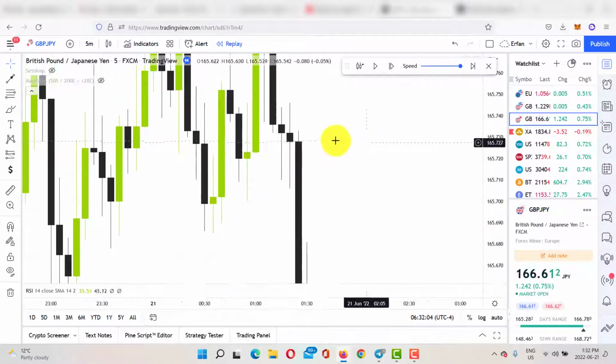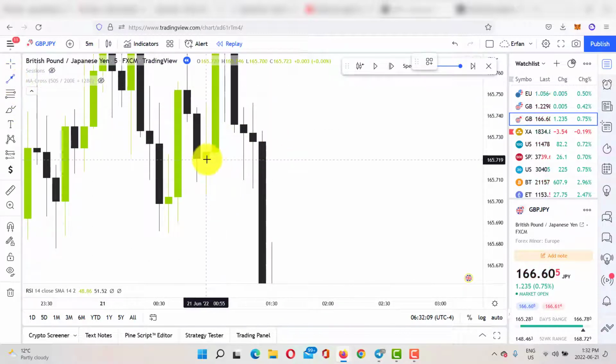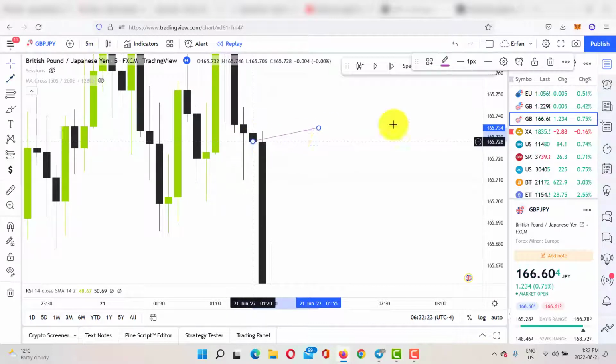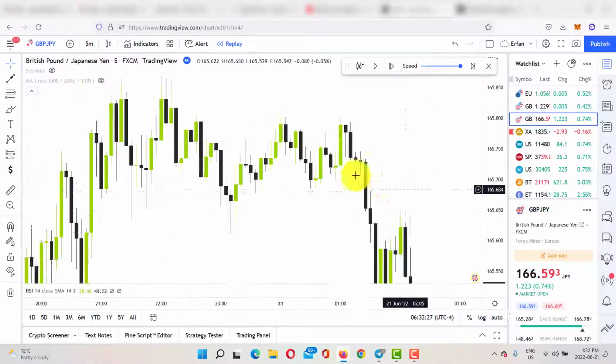So another doji candle, which is a bearish candle, exactly happened beside that. Instead of opening here, it actually opened right here on top, and closes here. It opens here, tries to come down, the buyers push the price towards upside, and then it goes all the way to here, the sellers push the price, and then it closes here. So this is another doji one that happened right here.